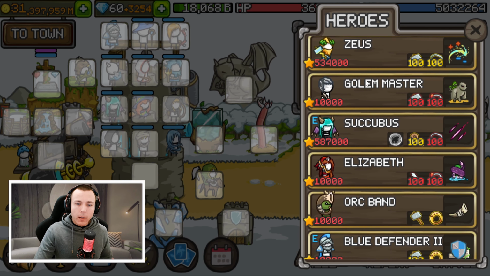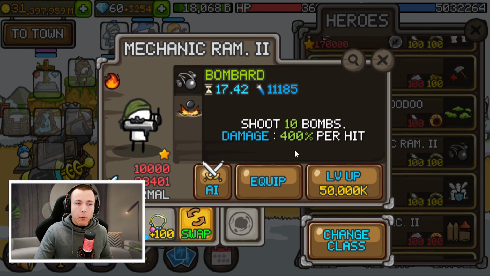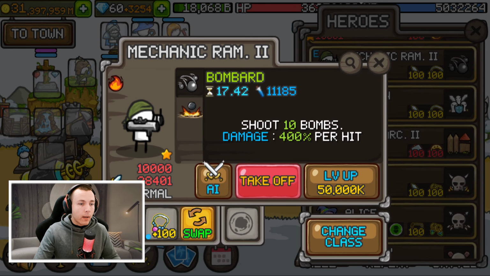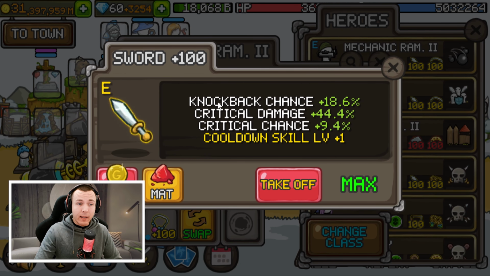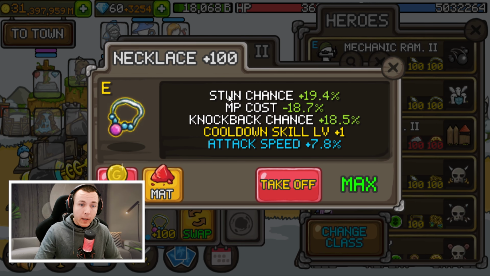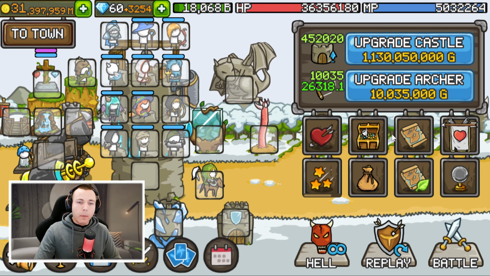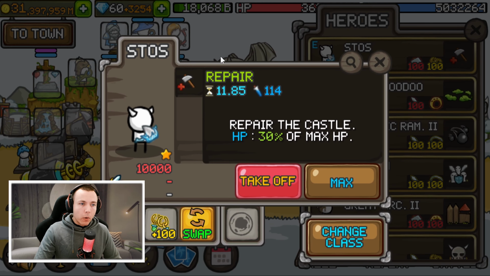crowd controller. Let's try, for example, you could run a Mech Ram. If you run knockback items for Mech Ram, I have currently in this, I think, 1 knockback chance on the weapon and 1 knockback chance, 1 stun chance on the accessory. So it gives me the cooldown skill level +1 lines, which are super important for me because I need to really rely on the Stos healing.